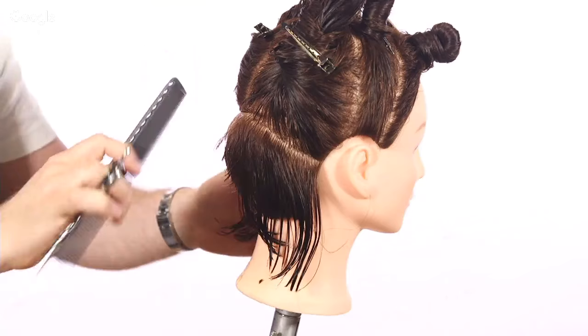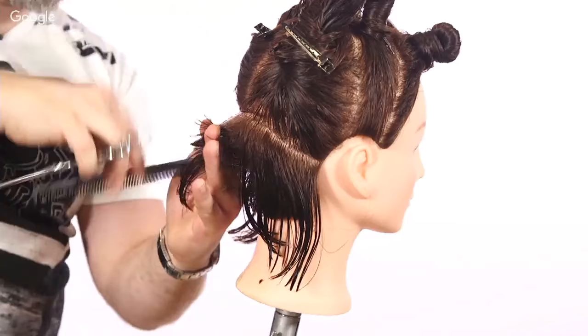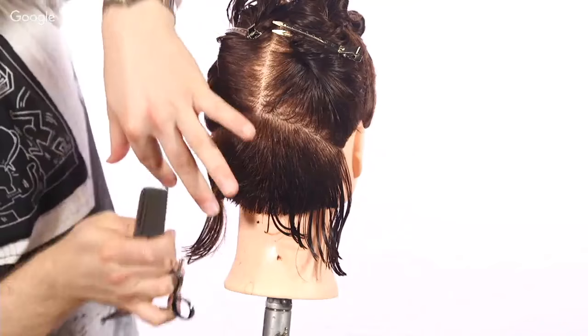And now what I'm doing is creating somewhat of a traveling guide, but I'm over directing back to my previous section because we are going to be working a little bit shorter to longer right in through this area, especially in through the corners. And I'm cutting palm to palm, which means both palms are facing one another this way. Okay, let's turn this way a little bit more. So both palms are facing this way. I'm not coming over the top like this. I'm cutting palm to palm.